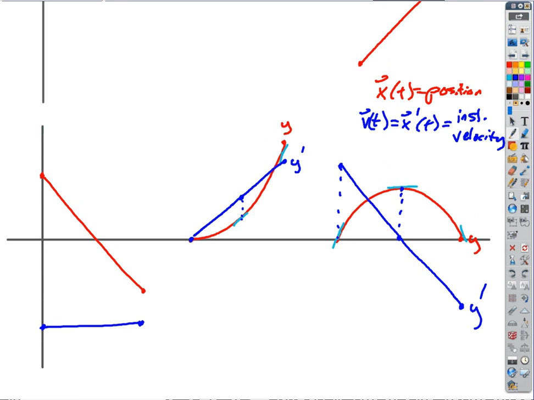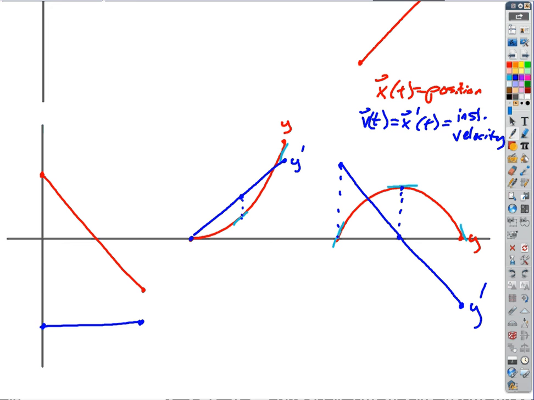So if we define V as x dot, or excuse me, x prime, we'll call it. The dots we'll get to later. Dots are special derivatives, but we don't want to confuse things. The derivative of position is velocity. What do you suppose acceleration is defined as? What do you think? If you've studied kinematics at all, even if you haven't, you'll get this, right? Velocity is the rate of change of position, okay? Acceleration is the rate of change of velocity, right?